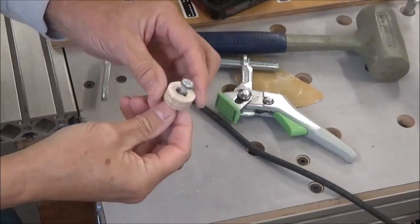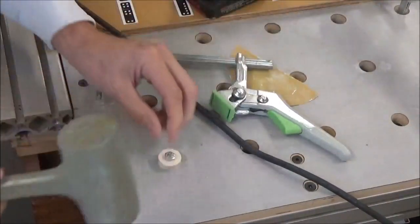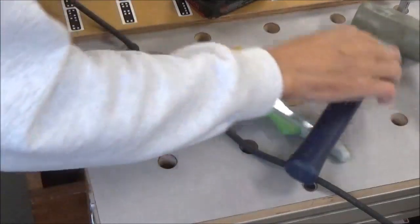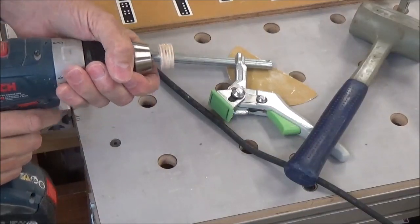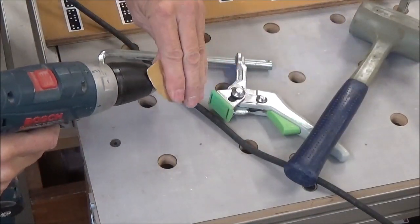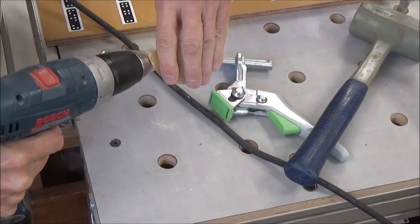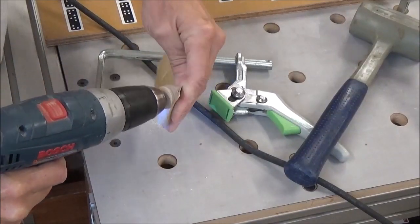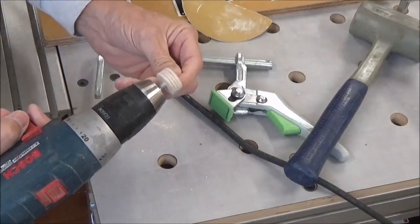All right, so I've got a bolt and I'm just going to give it a little tap. I don't want to put it all the way in. Open up to my drill, little 150. And that gives you a nice finish.